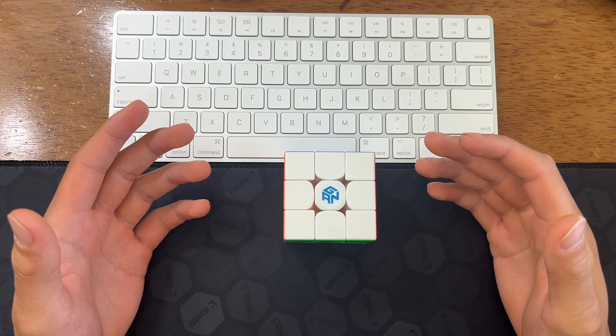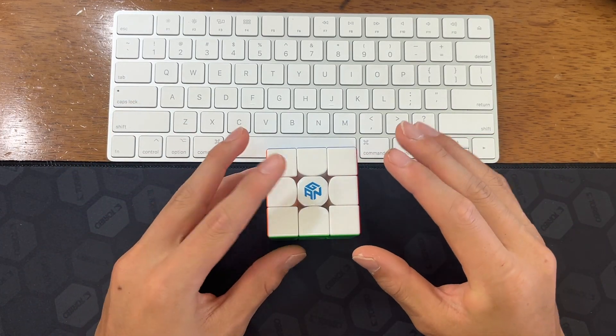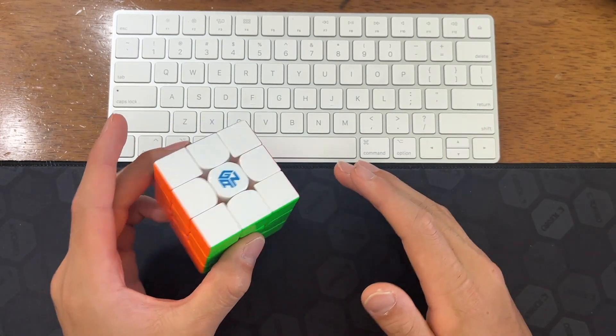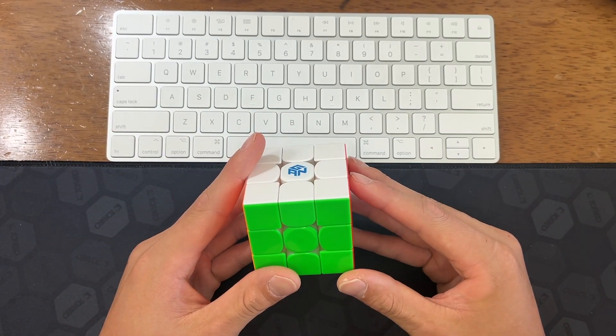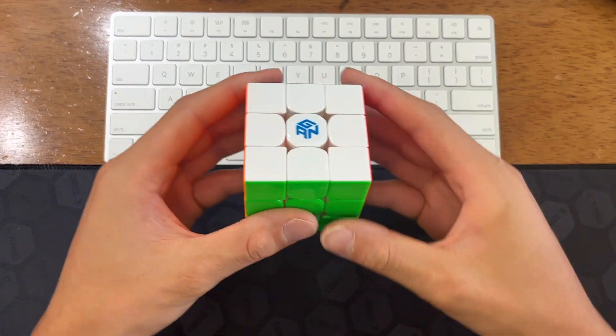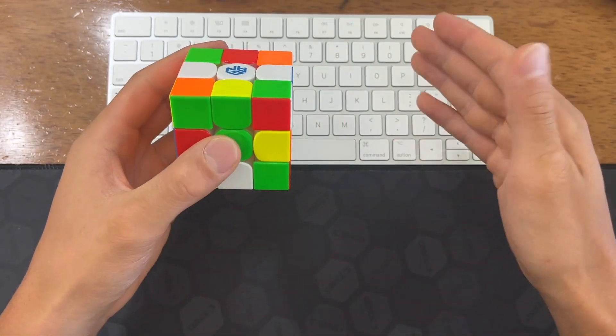Alright, hello everybody, this is Matty. People have been asking me to make a video where I do walkthrough solves on different colors other than white, just to help them become color neutral. So I thought I'd do that today. I'm going to post these all as different videos, but I'm filming them all at once. Starting off with white cross.